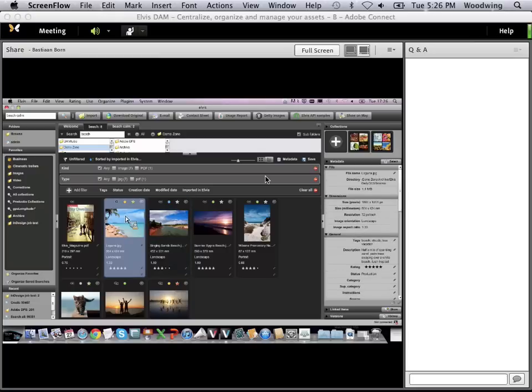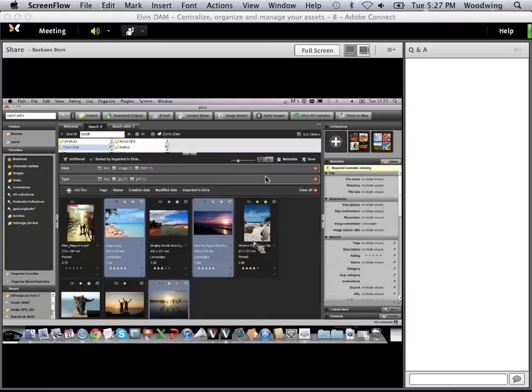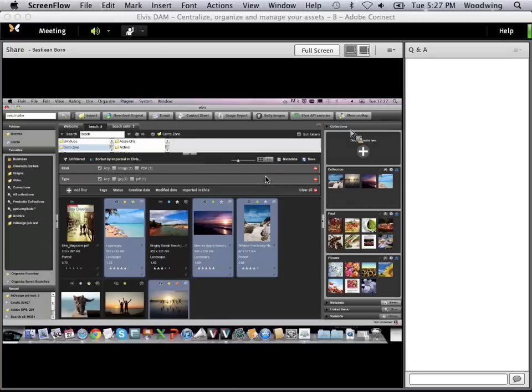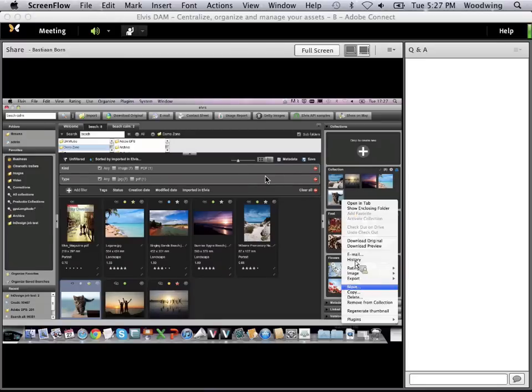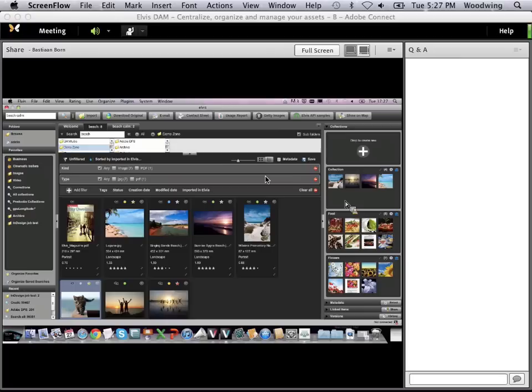Okay, so when we have found or browsed or both and used filters to select those assets we like, we can then start to make our final selection and add the images we like to a collection. This can be done by either dragging it to a new or existing collection in the collections area. So this way a new collection is created, and by clicking the collections area you can see that it expands and shows the collections, or I can later on add images to that collection if needed, or remove that from the collection if not needed anymore.